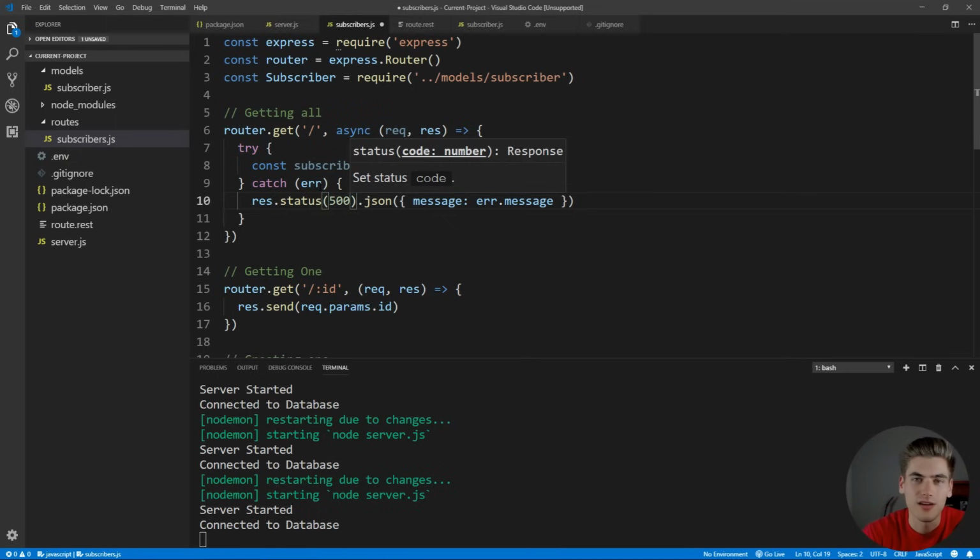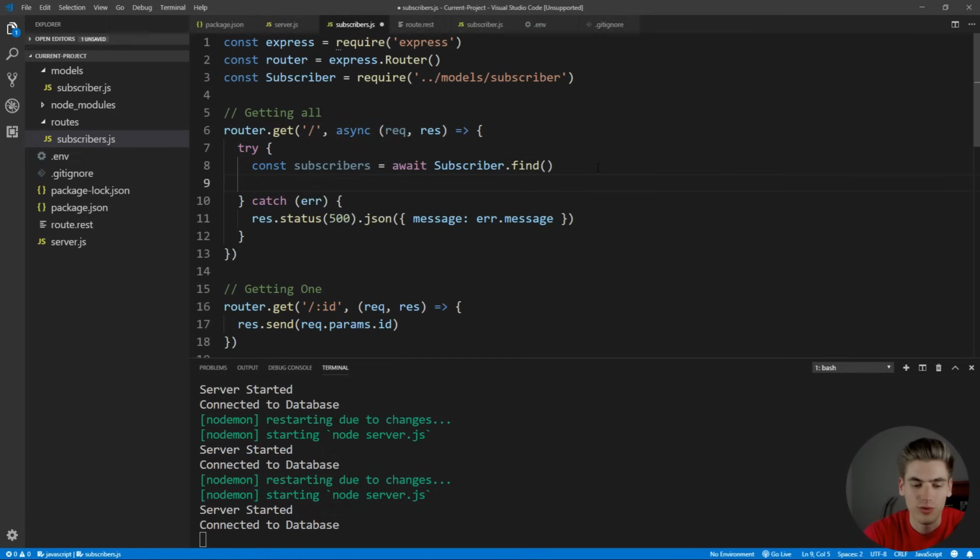Now, a 500 status code means that there's an error on your server. It means that the actual server, in our case, our database, had some kind of error which caused the actual transaction not to work, and it had nothing to do with the actual user or client using the API. It was entirely our fault. That's what 500 means, and any error code that's in the 500 range means that.